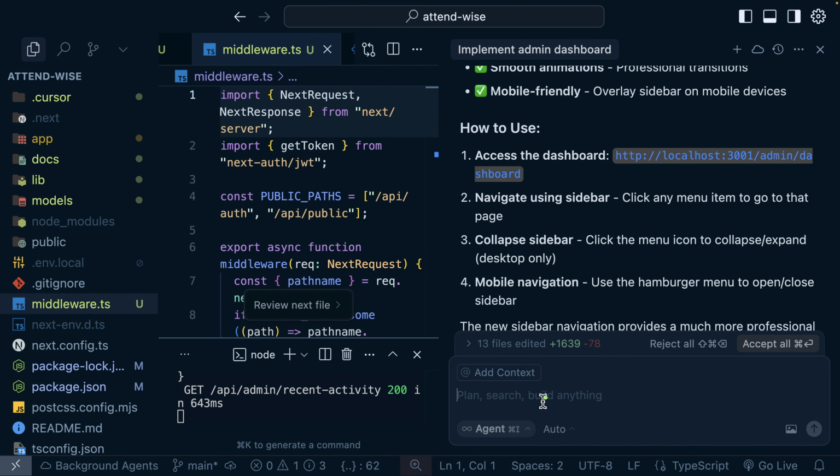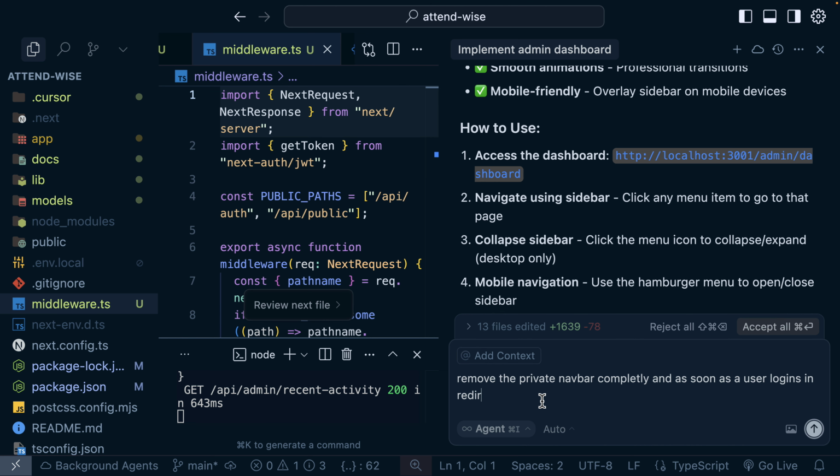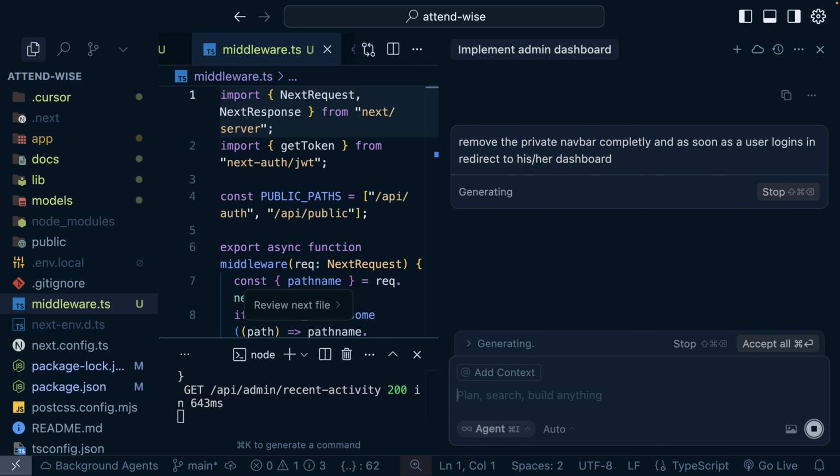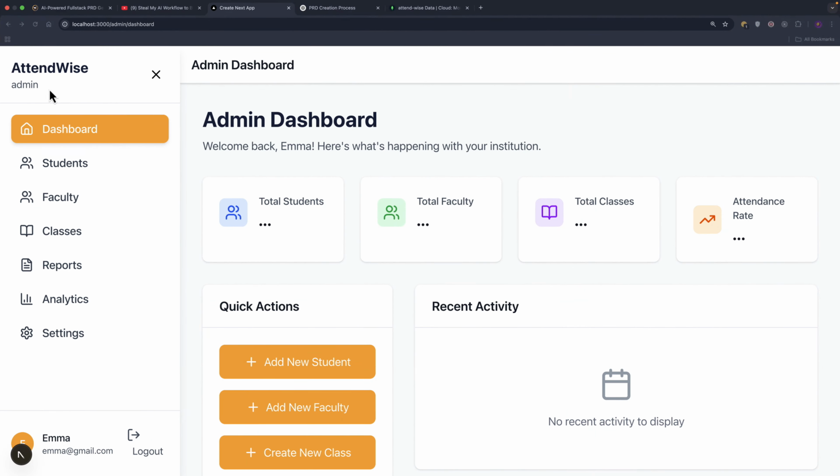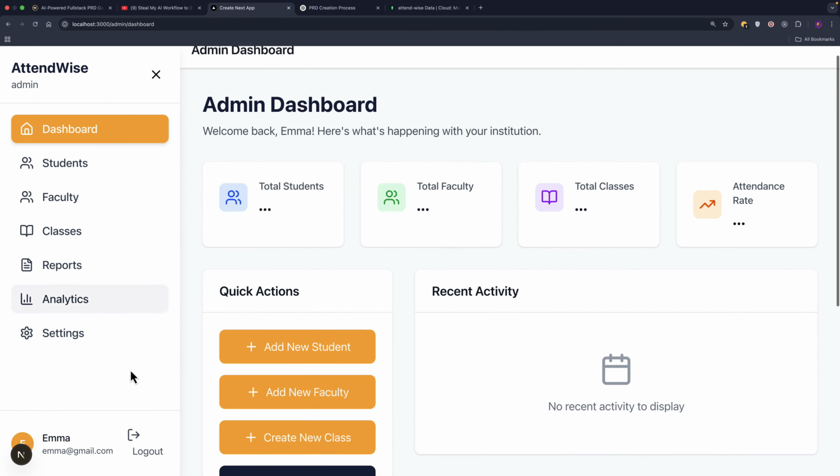So back here, I'm going to say, remove the private navbar, and as soon as a user logs in, redirect to his or her dashboard. All right, so let me accept, and then reload, log out.